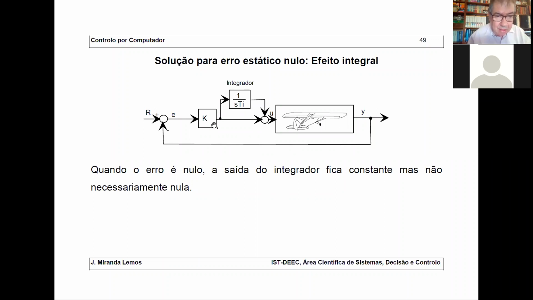Instead, the response of the proportional term, this term here, is instantaneous with respect to e. So the proportional term gives you a quite fast response, but you have a long-term steady-state error, and the integrator responds in the long term and corrects that error. So if you had just the integrator, you would not have any steady-state error, but you would have a very slow response. This is one thing that has to do with performance.